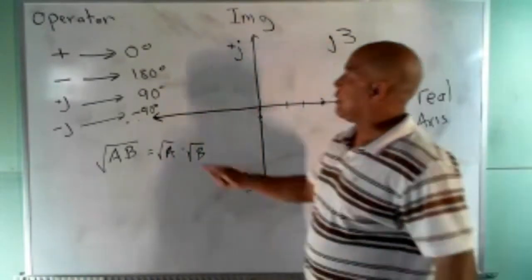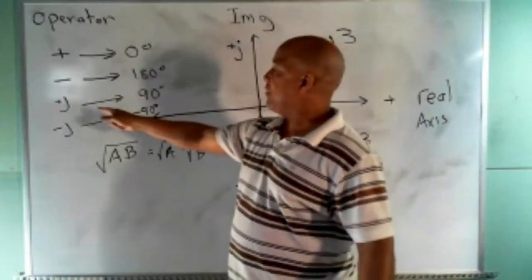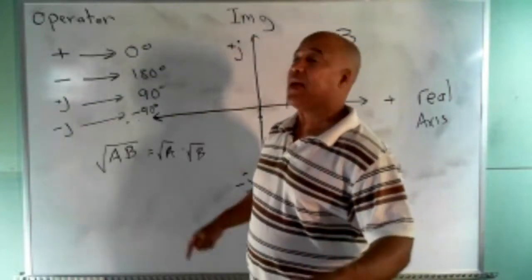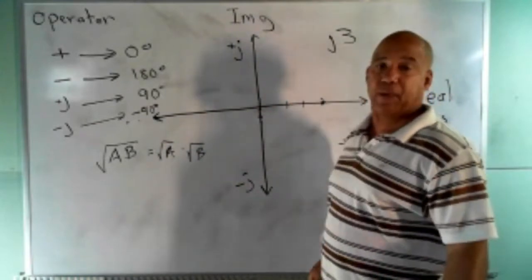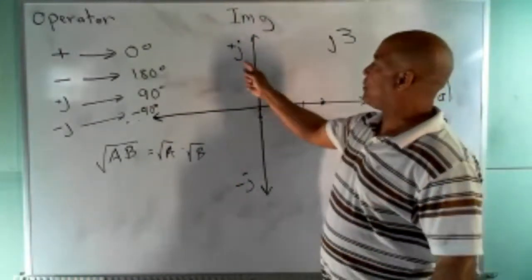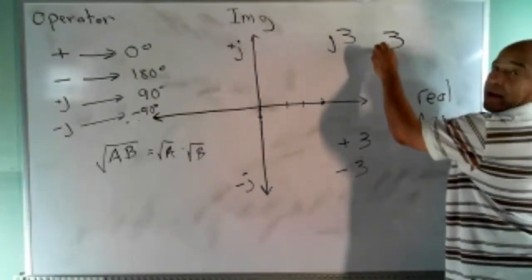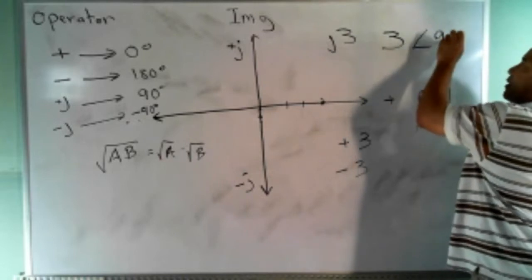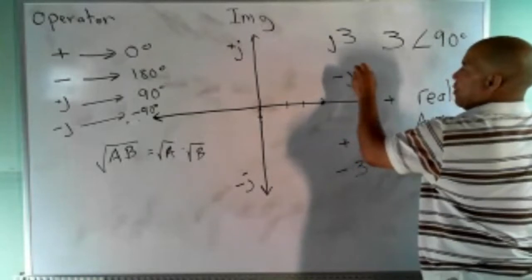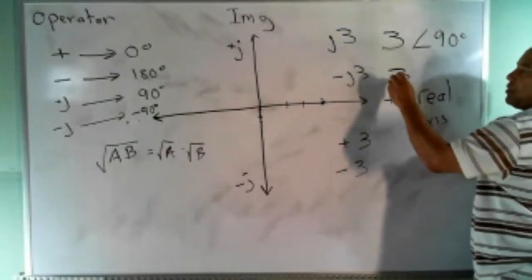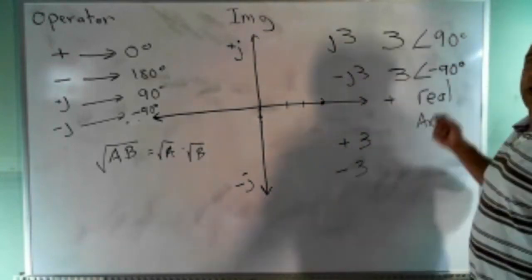It just so happens that if I have a plus sign, the phase for that quantity or that magnitude is 0. If I have a negative sign, the phase is 180. But now I can handle phases of 90 and negative 90 if I use that J operator. So if I have it like this, this represents the magnitude 3, but the phase angle is 90 degrees. Or if I go down here to minus J 3, that represents, again, the magnitude of 3, and the angle will be a minus 90 degrees or 270.